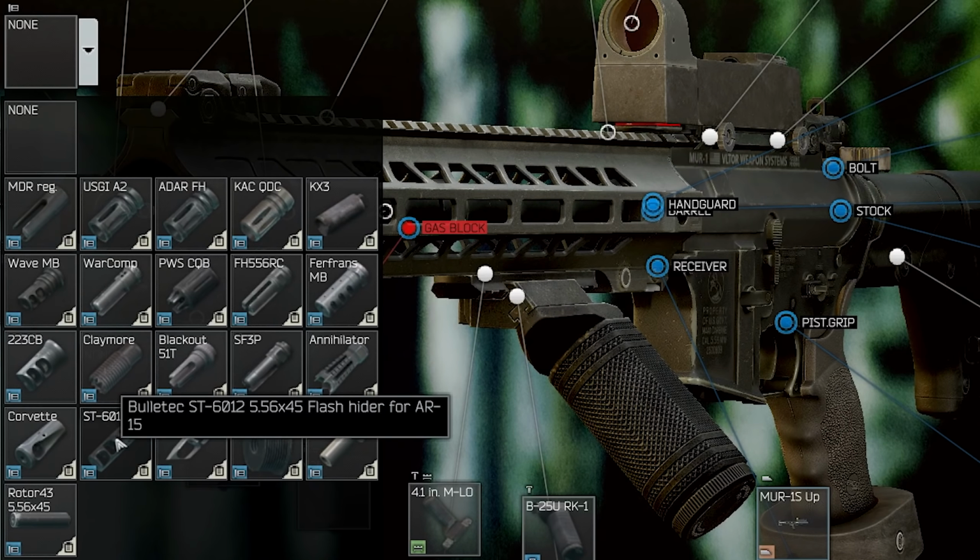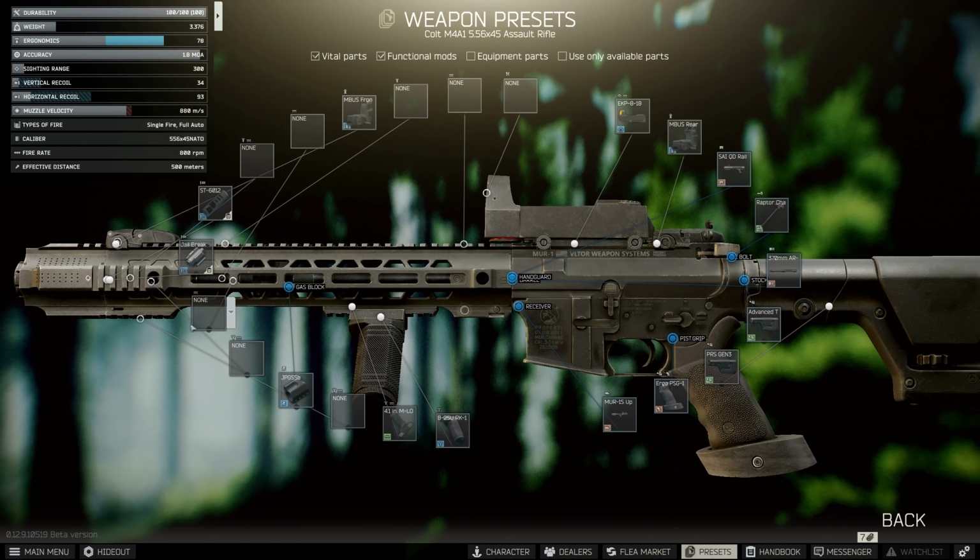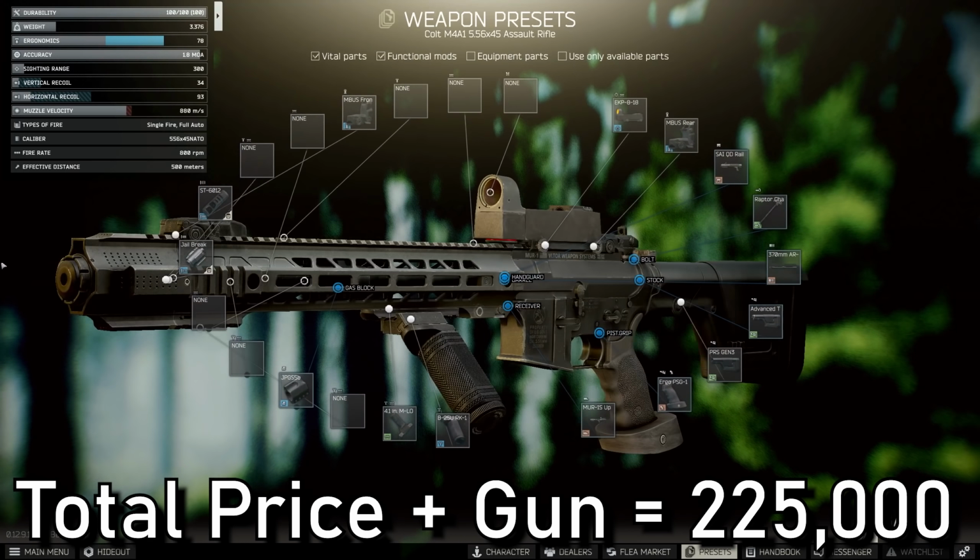Now, once again, this is a choice you have to make. And we are going to be putting the SAI jailbreak over the top of that. And that's pretty much it for this gun. Nothing really changed except for the stock now being the PRS Gen 3. Now, this gun will set you back 225,000 rubles, which is actually significantly cheaper than the suppressed build. So this is something that you need to think about when you're making your decision.